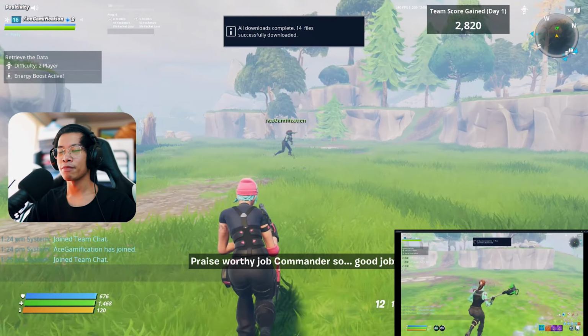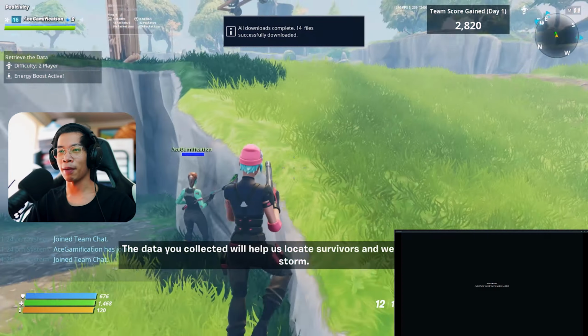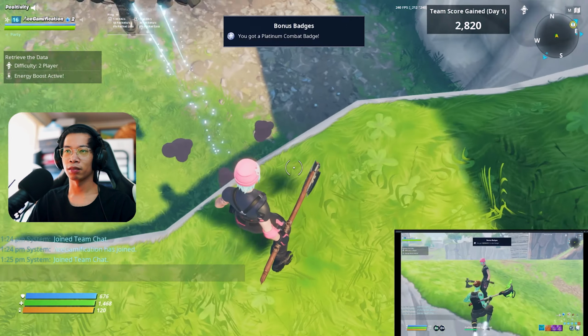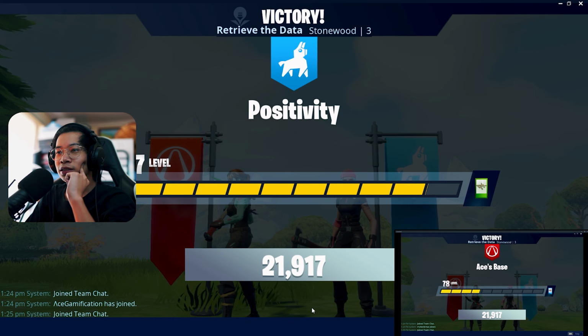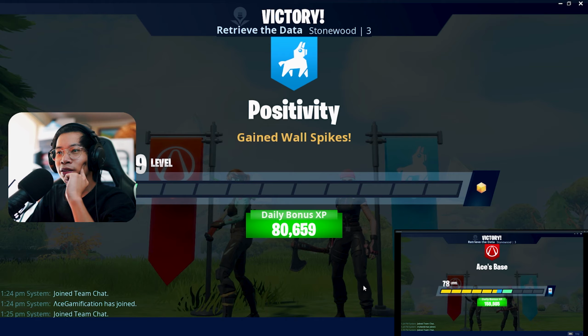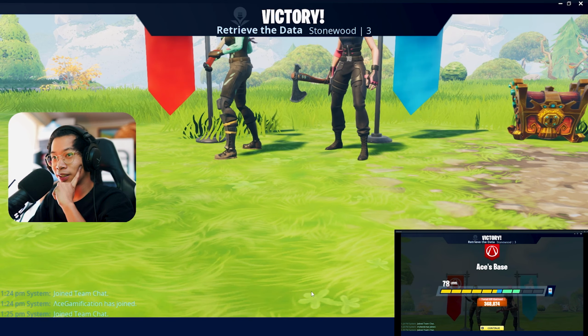Amazing. Praiseworthy job, Commander. A good job. And then that's it. Ace the Commander. Collected will help us locate survivors and weak points in the storm.